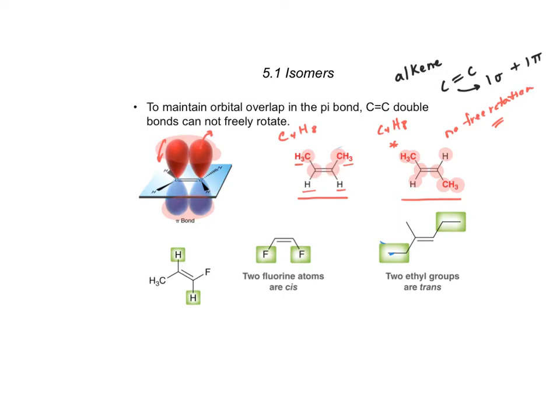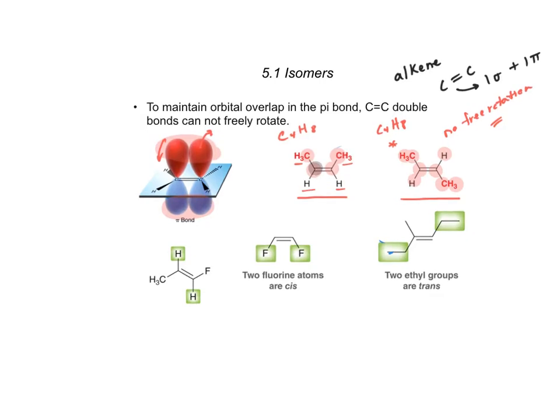So right now we've got a carbon here that has what groups attached to it? This one has a methyl group and a hydrogen. When we move over here, what does this one have attached to it? Methyl and a hydrogen. What does this one have attached to it? Methyl and a hydrogen, right? So these are not constitutional isomers, okay? Are they the same compound, though? No. Can I pick this up, rotate it and overlay it and get the exact same thing? No. Okay, so they're not the same compound. They're not constitutional isomers, so what are they? Stereoisomers.